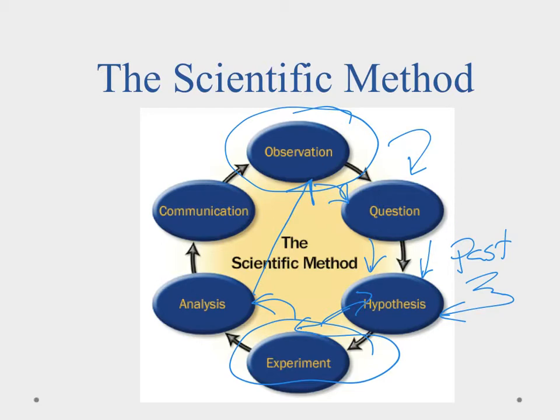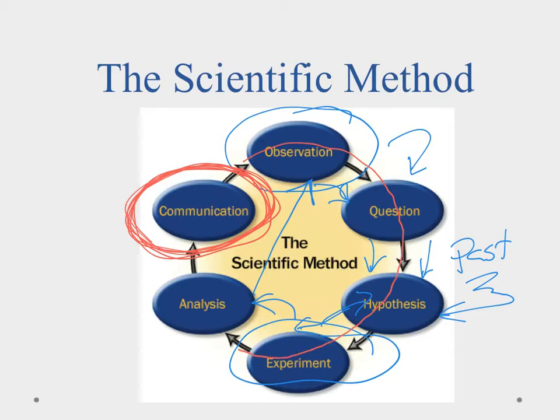However, when we've come up with something that we like, or we think we found a good solution, or if we found the answer to our hypothesis, then we get into this whole idea of communication and we share our results for peer review, where other scientists will have the opportunity to look and see what our observations were, what we thought was a question to look for, what we considered our answer, and how we experimented in our analysis. And they'll do the same thing, which provides validity or accuracy or truth to what we are saying.